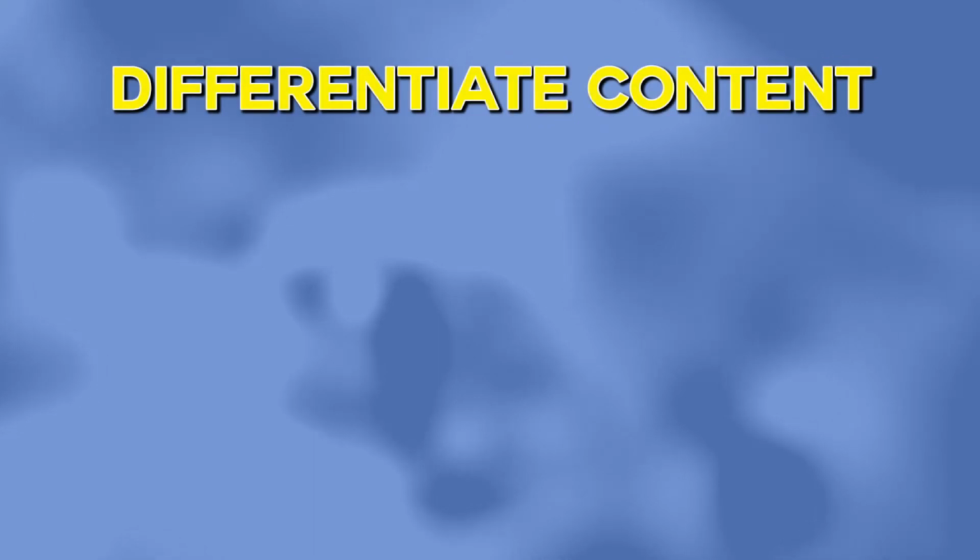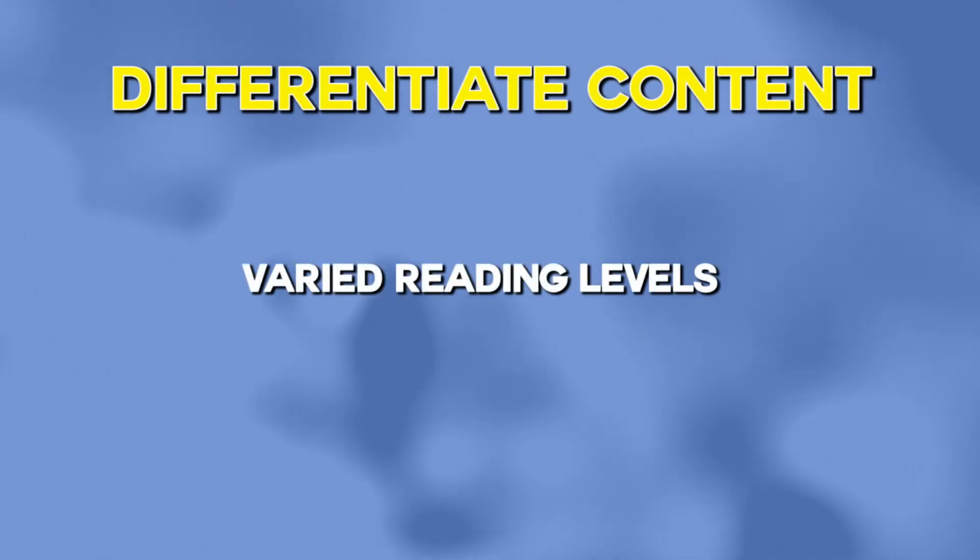First, we explore how to differentiate content in terms of varied reading levels. Some students would be able to read something like this. Some students would be able to appreciate text, but even with older students, there are students who would prefer more illustrations. There are students who would prefer bigger fonts. There are students who would want a vocabulary that is easier for them to understand. And also, there are some students who get bored with simple words. And so, we have to cater to these different varied levels.